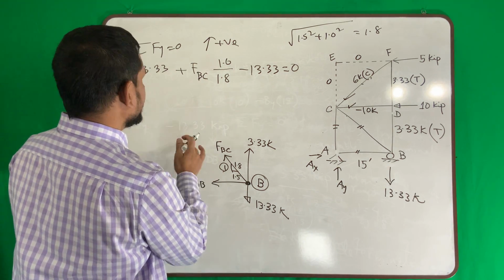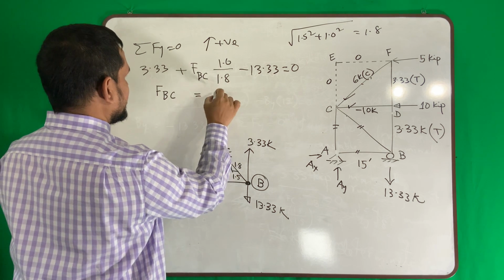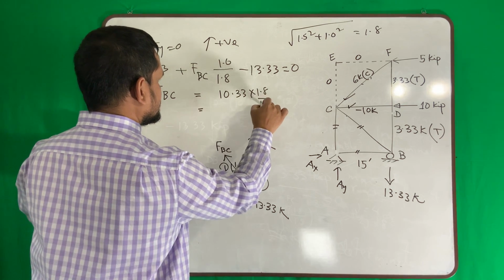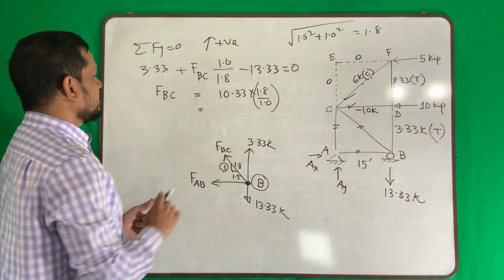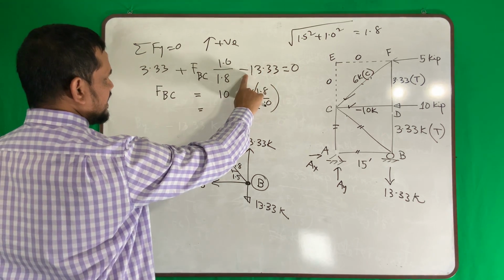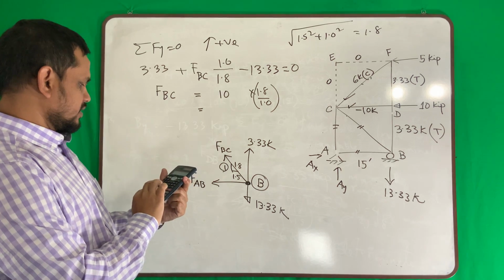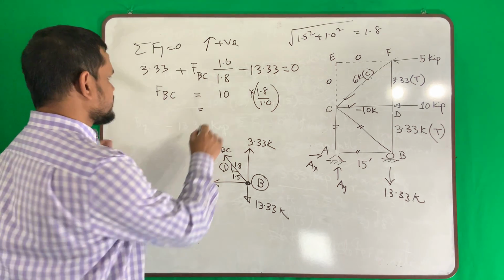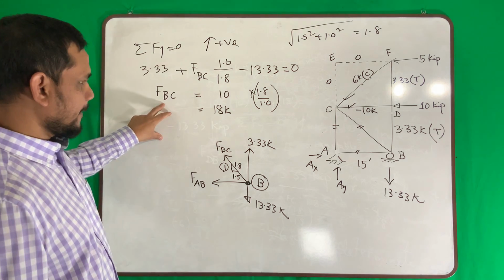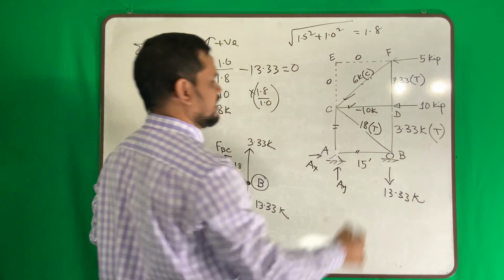Okay, so it looks like my problem is solved. So FBC will be 10.33 times 1.8, or 10, not 10.33, because this is 3.33 and 13.33. So 10 remaining, 10 will go that side, this will go up. Yes, I skipped some lines here to save some space. 10 divided by 1.8 is 18. So I got 18 and it is positive. I got a positive number, that means it's tension. Where is BC? BC is here. So this force is 18 tension.